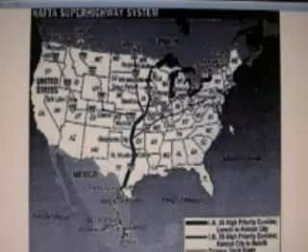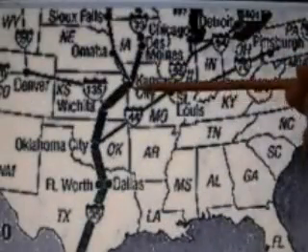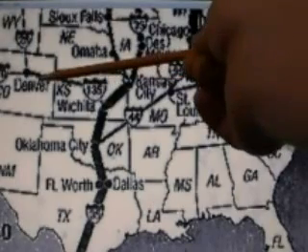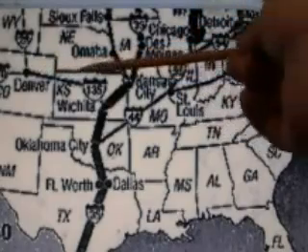I have just recently received some documents that suggest my map regarding the navy map seems to be valid, because there would be a new port in Kansas City, and that fits with this map — a harbor in Kansas City. And if you go back to the other map and look closely, where is this highway crossing? Kansas City. Right there. So here would be a new harbor where ships can come in and port in Kansas City.